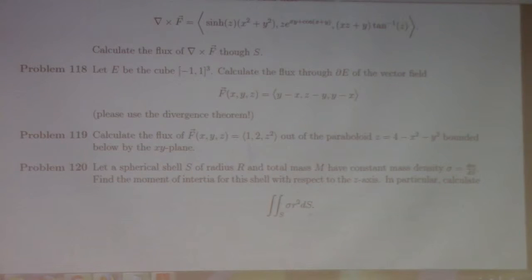So remember what moment of inertia is? It is the rotational analog of mass. We introduced it to calculate the kinetic energy of a rotating body. So we're assuming that the mass is stuck together. The rotational kinetic energy is just equal to I with respect to the z-axis times omega squared, where omega is the angular velocity about the z-axis. So anyway, that's why you'd want to calculate such a thing, among other things.